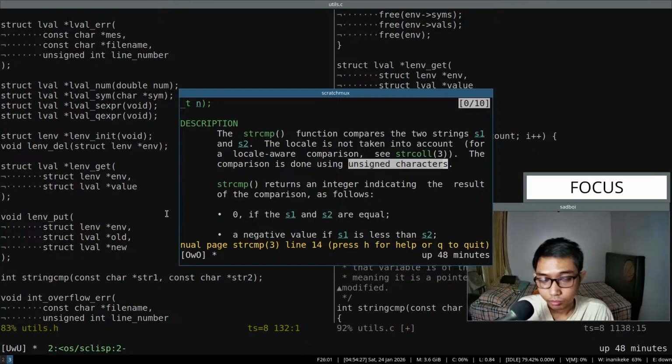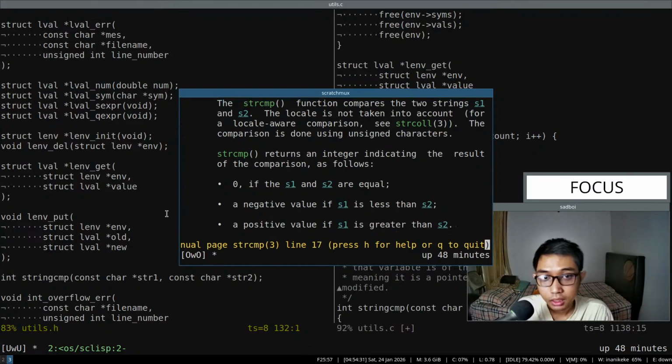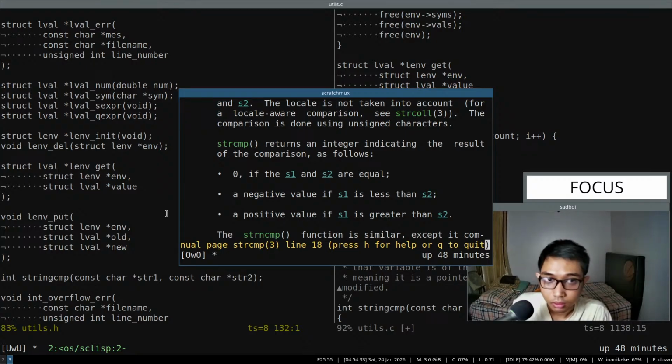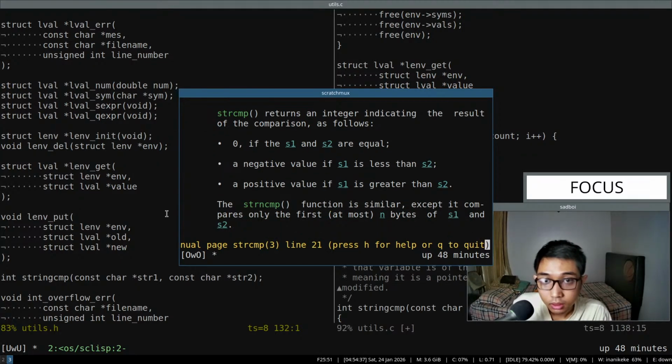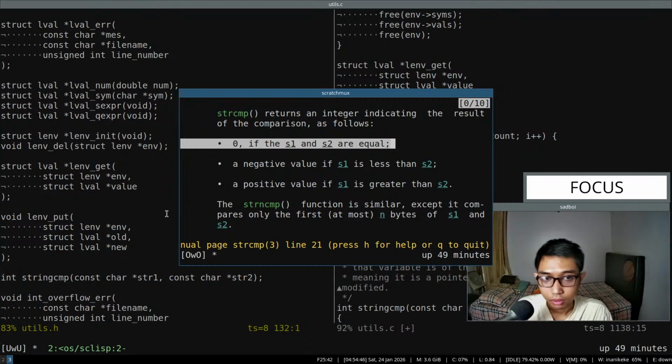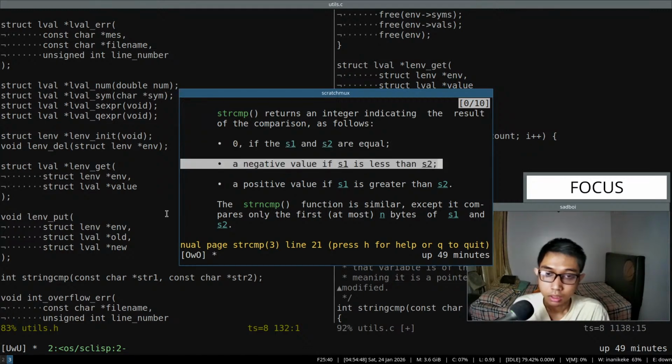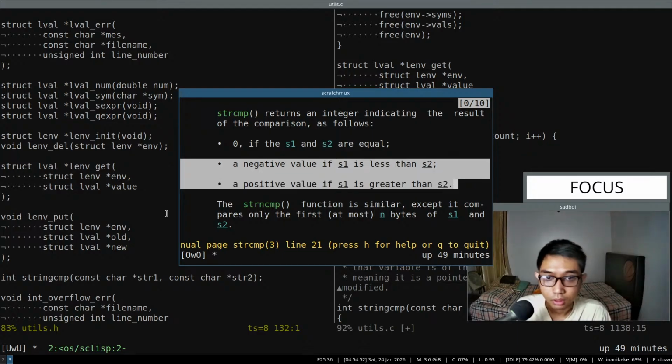Okay, so I think it means there's no negative value. Maybe indicating the result. Okay, 0 if it is equal, negative or positive if it is not equal.